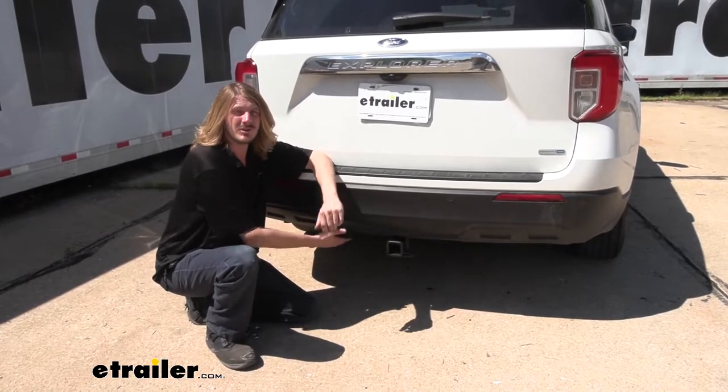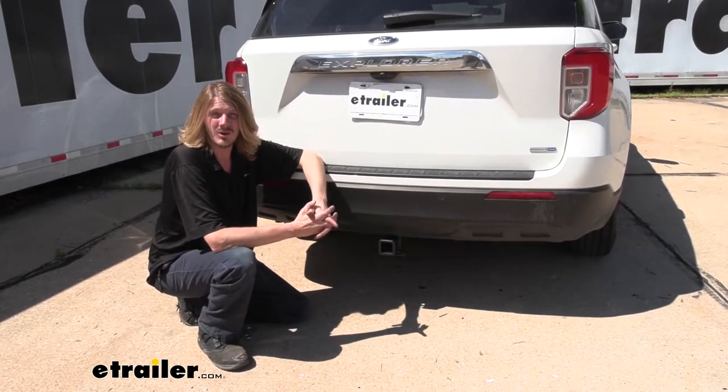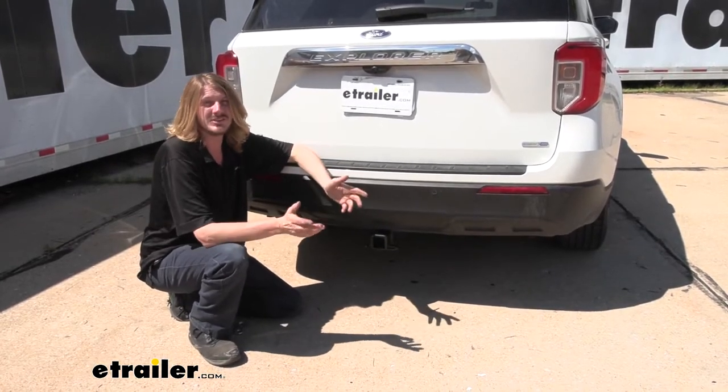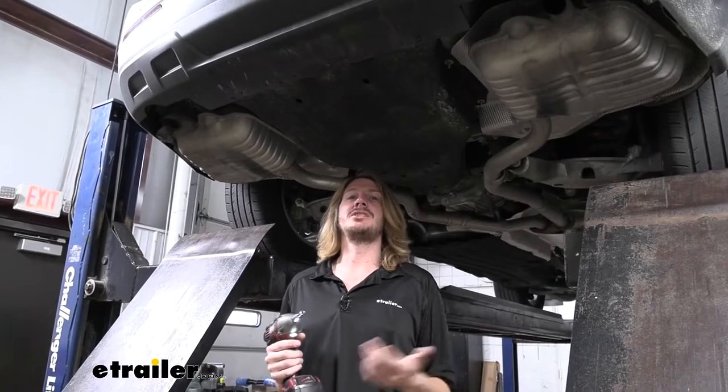We do have to do some minor trimming to the fascia and some of the heat shields underneath, but for the most part, this hitch does go up fairly easily, but I would recommend a buddy to help you lift it up there because we do have some fish wires that we're gonna have to pull down through the hitch. I'd say this is something you could probably get done in your driveway in about an hour with some help from a friend. We'll begin our installation here underneath the vehicle.